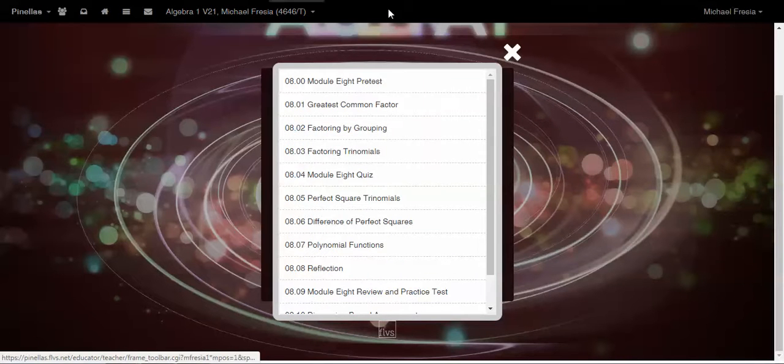Remember, the EOC is coming down the road, and we're going to be using a lot of these skills. You'll notice some of these were used on the PERT, those of you who actually already took the PERT once. The plugging in of numbers and manipulating of polynomials is a big piece.